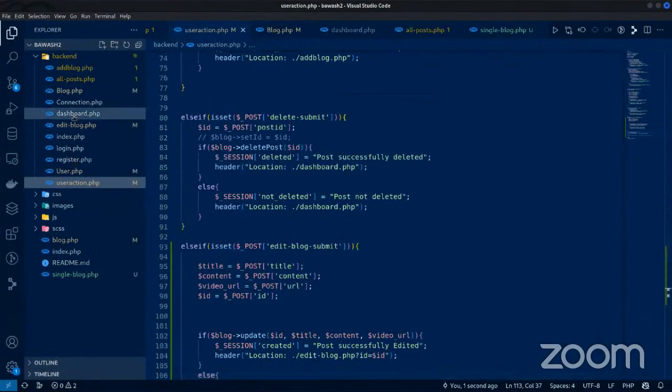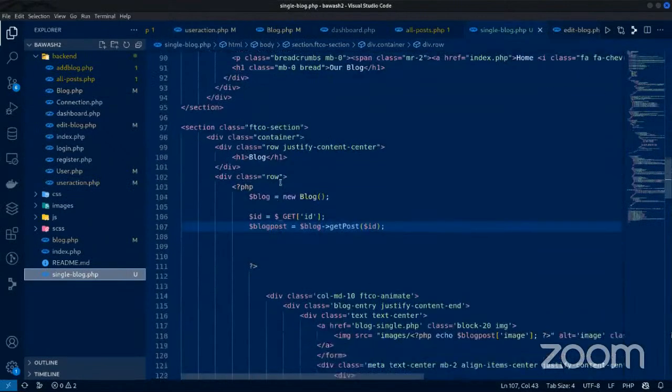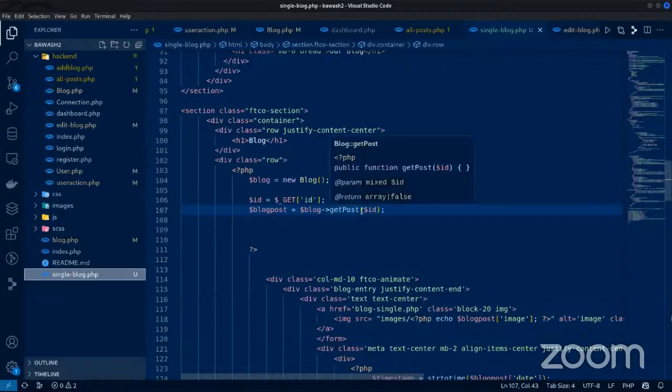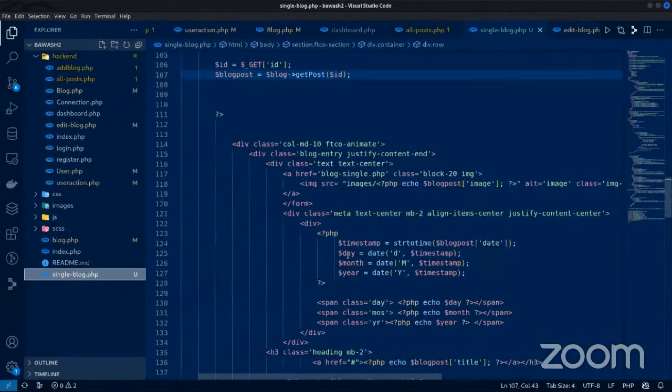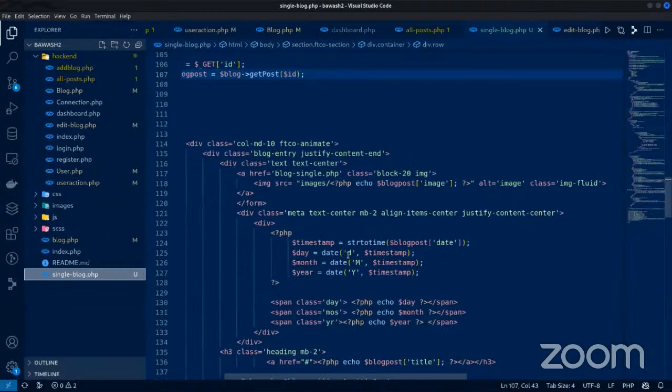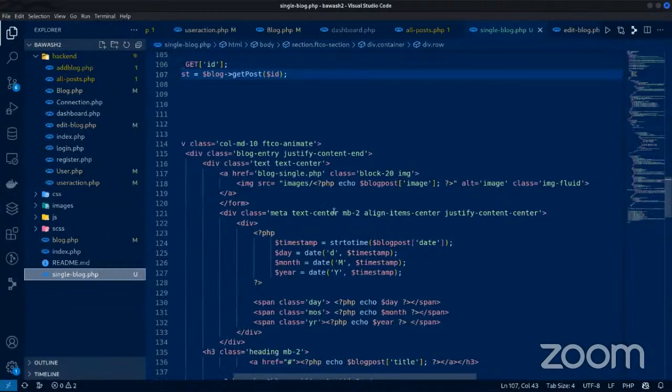So I have to go to the single block, and to the PHP we have get post at ID, and this image, let's see, there's images. I'm just going to set the image that already exists.